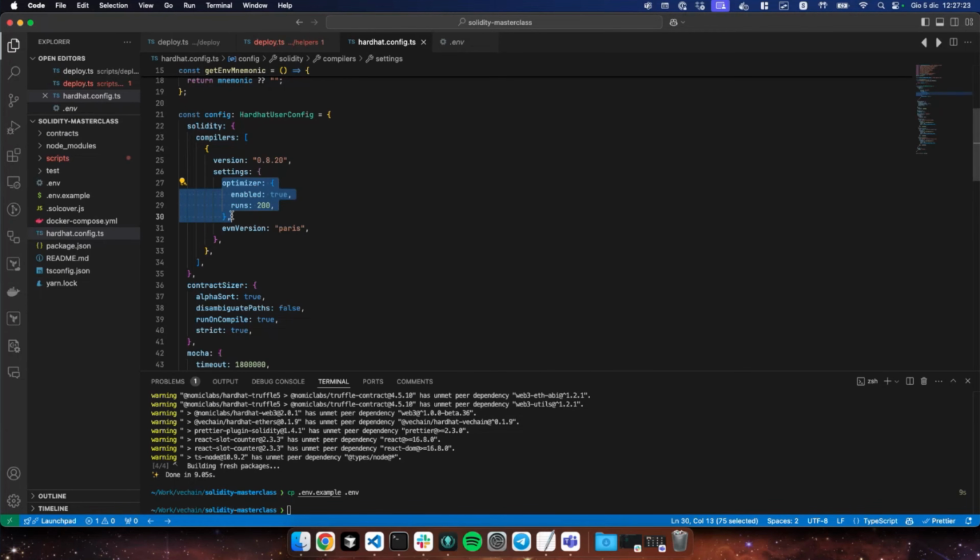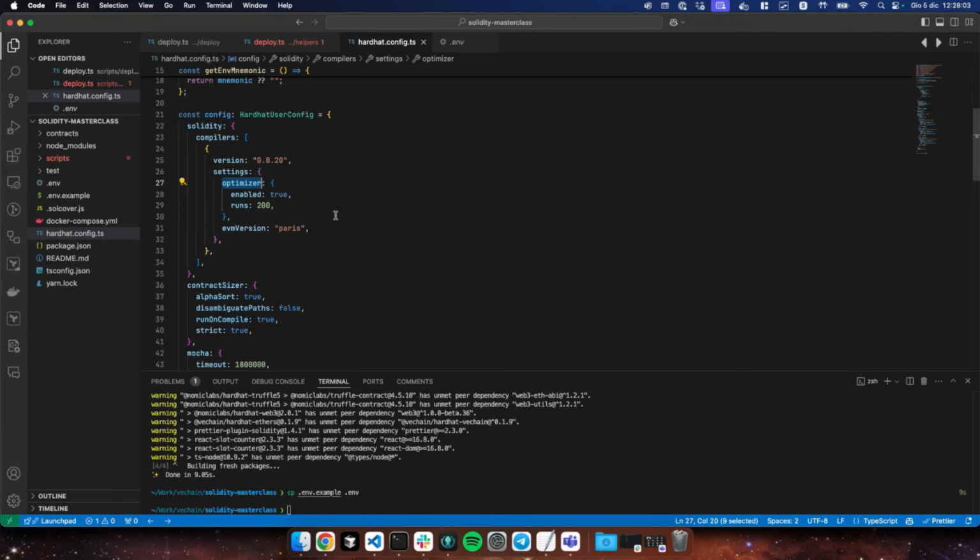Then we have this other setting, which is quite important as well, which is the optimizer. When you compile your smart contract, it will check if the optimizer is enabled. If it's enabled, it will actually run calls against your smart contract the amount of times that you specify here. In this case, 200 times. So the compiler will start running calls to the smart contracts to see if there is something that can be optimized.